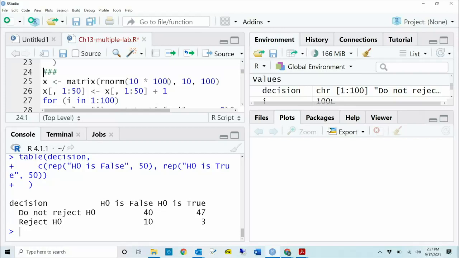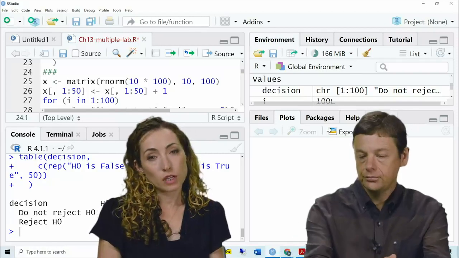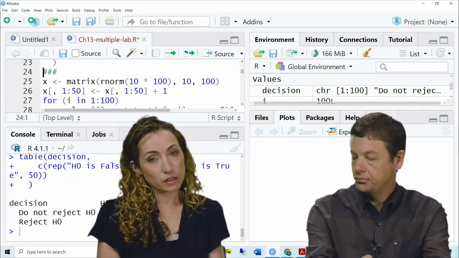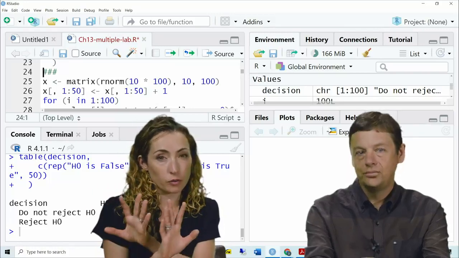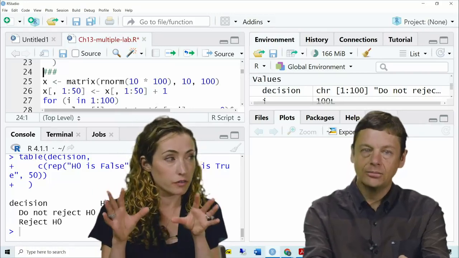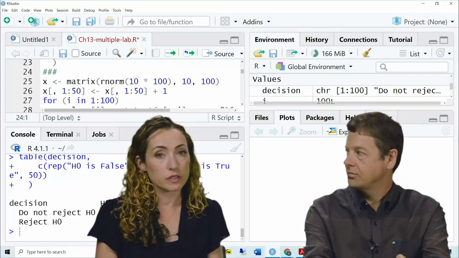And of course, because this is simulated data and we know the truth, we can actually calculate all 4 components of that table. For example, the situations where we manage to reject the null hypothesis, even though the null hypothesis is true, that's this 3 here. That corresponds to the type 1 errors that we had previously. So this 2x2 table that Gareth just created for us looks like those 2x2 tables from the lecture, although notice that a couple of the columns have been swapped, left, right, and up and down. So you've got to look carefully to understand how this corresponds to those tables from the lecture.